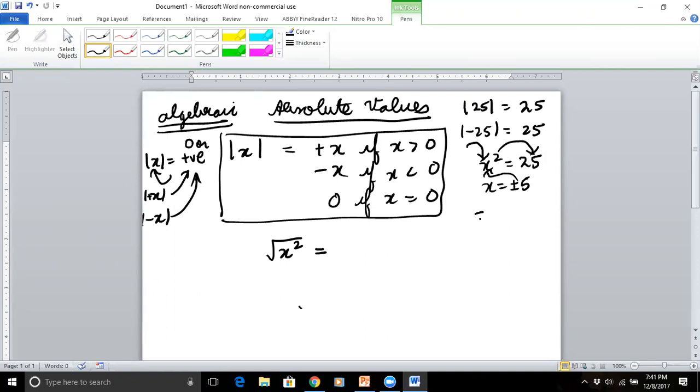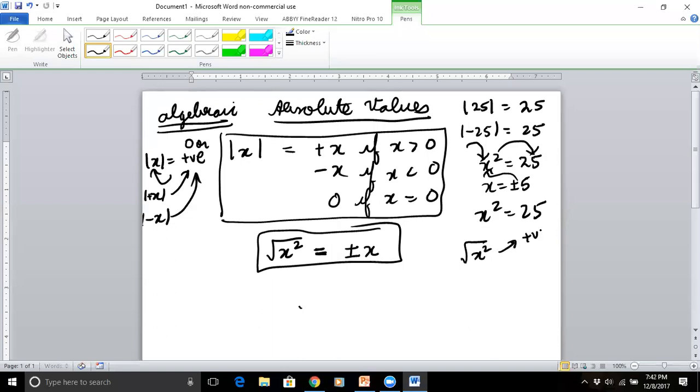The best thing to keep in mind always is this example: x square is equal to 25. When x square is equal to 25, you say x is plus or minus 5. You're worried about the solutions to it. Root of x square is not only plus x. Root of x square is plus or minus x. You don't cancel the root and the square and say the answer should be x. Whatever comes out of the root is positive, that's for sure. Root of 36 is 6. Root of 25 is 5. Root of a constant is positive.